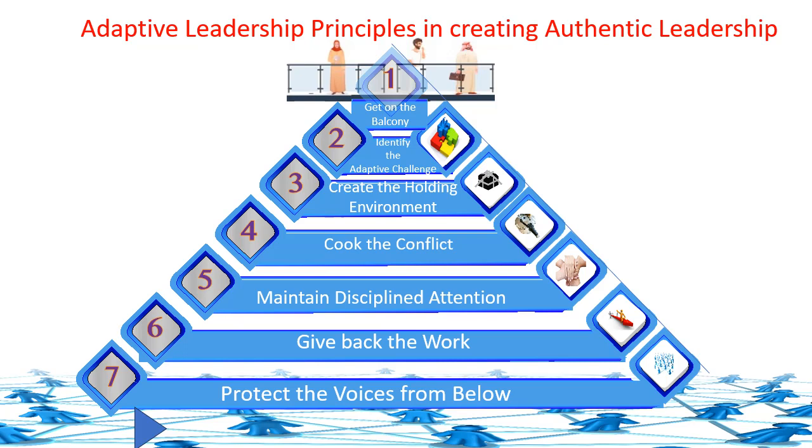And so just to recap, we start off by getting on that balcony, getting that bigger picture, and it's a bit like the classic MBOs, management by objectives, when they talked about management by walking about. Of course, I prefer to talk about leadership by walking about, but it's getting between that balcony and the dance floor so that you can see that bigger picture, but you can also keep in touch with the detail and the challenges that people are facing.